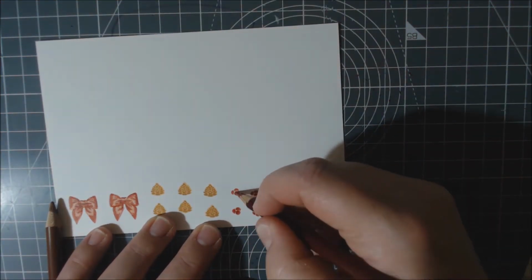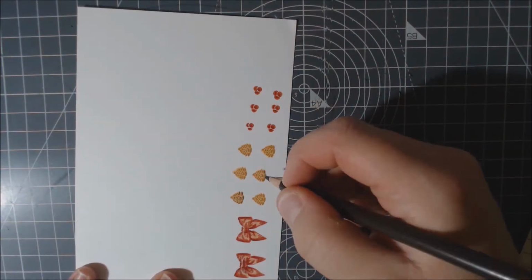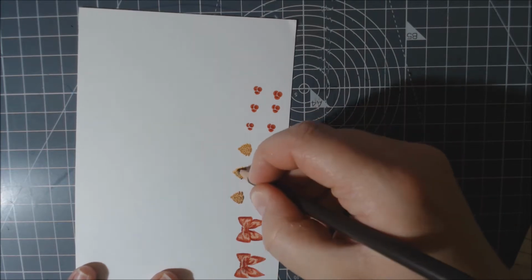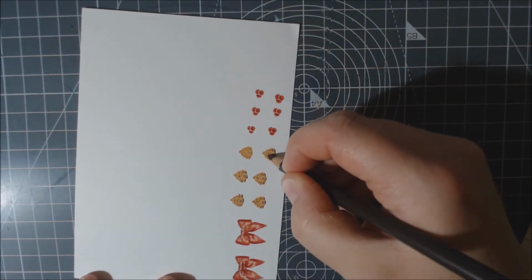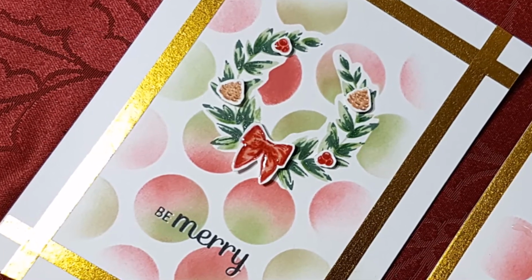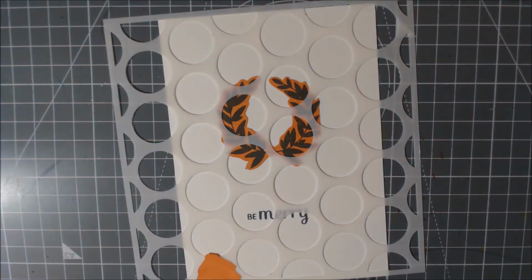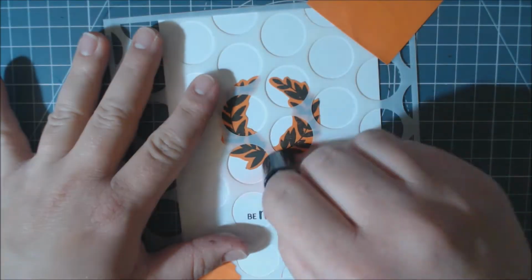You can use it with pretty much any theme, and the layout can be used for lots of different cards. It doesn't have to be a Christmas wreath. You don't have to have the Christmas theme. You can do anything with the stencil as the background, a centered image and a little greeting.